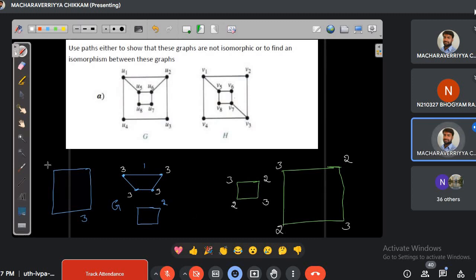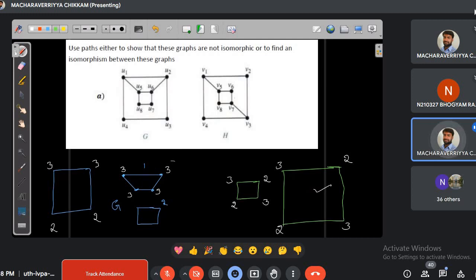But how about the degrees of this one? 3, 3, 2, 2. Okay, this is fine. Outer, but again there is a problem. The degrees: here the 2 is connected to both 3 degree vertices, but here 3 is connected to 1 third degree and 1 second degree. Alright. But anyway, you can see in terms of the number of circuits here and there, or we can speak in terms of the degrees of the vertices of the circuits in the original graph.